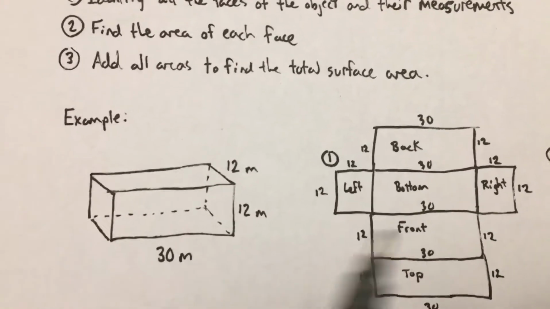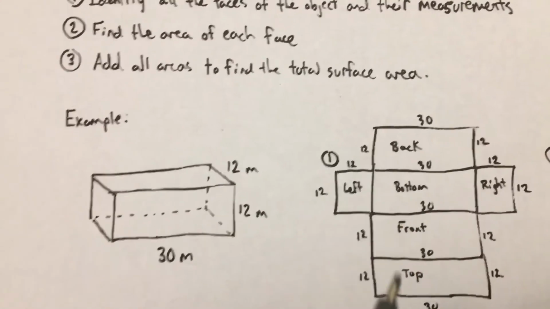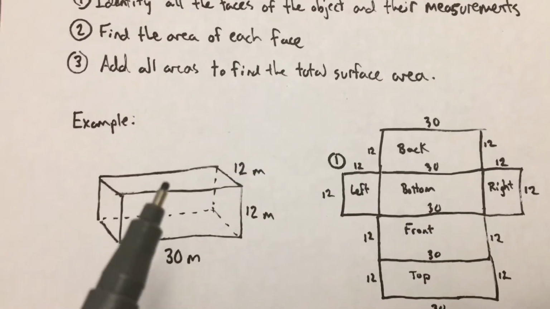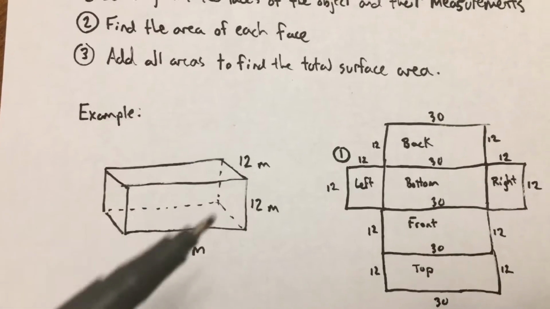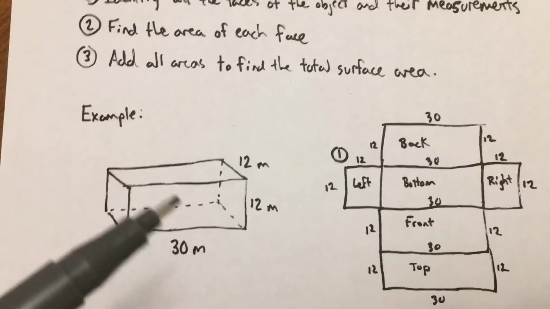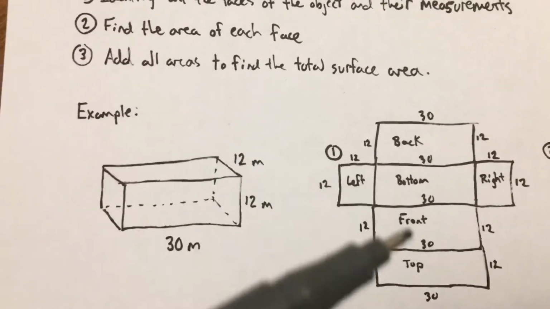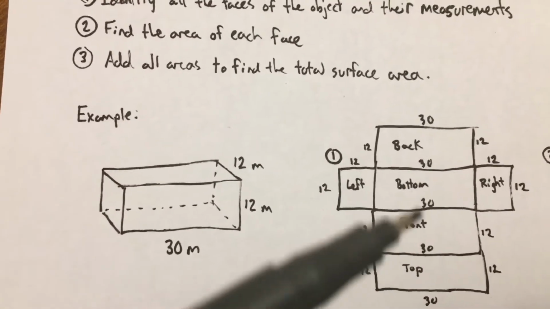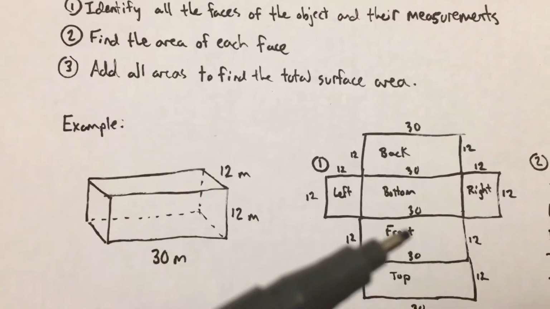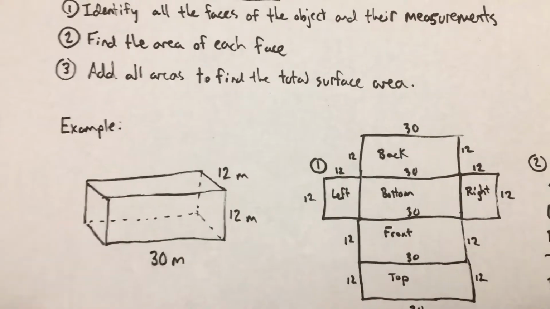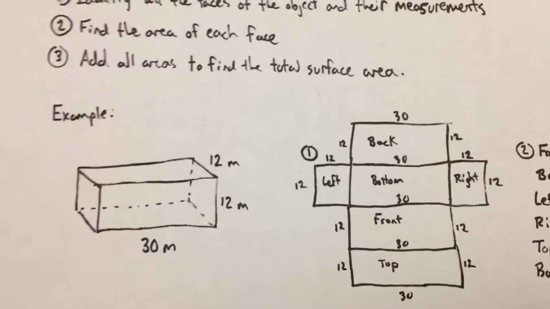So I went ahead and labeled the left and the right face to represent these squares. And then the top and the bottom, you'll notice that there's a gap between them because, again, imagine you were to take this part of the 3D figure and you were to unroll it out this way, then the top and bottom face are opposite and congruent of each other. The same would be true of the back and the front. So there's our net diagram.